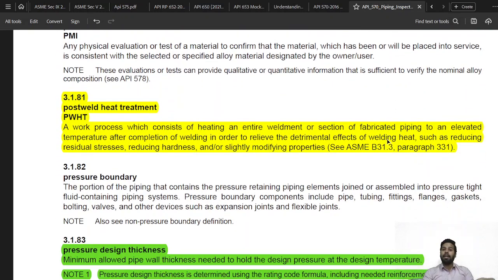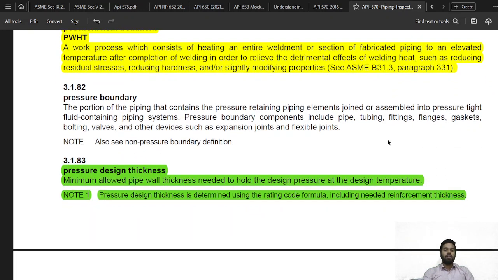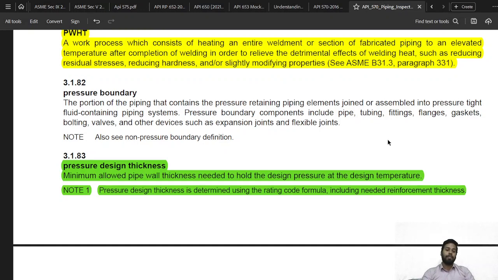Post-weld heat treatment is the heat treatment or stress relieving that is done after the welding operation. Generally it is done to release hydrogen induced cracking and to make sure that the grain structure in the heat affected zone returns to the original condition, so it is generally going to be more ductile. Because if you don't do post-weld heat treatment in medium to high carbon steels, then it is subject to brittle fracture. The area around the heat affected zone becomes brittle because of the heat that is given during the welding operation.